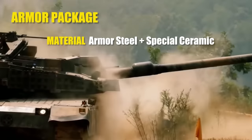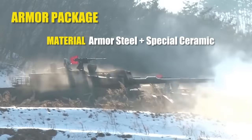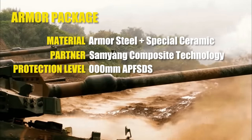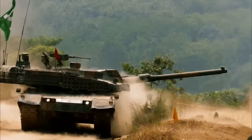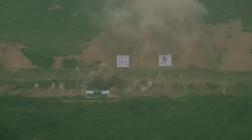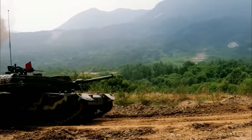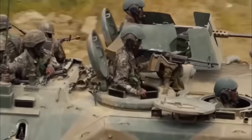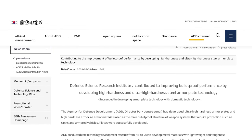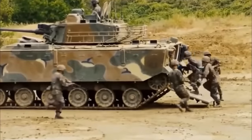In terms of armor, the K2 most likely has a classified composite blend ceramic armor package inspired by the British Chobham, developed by Samsung composite technology, as well as explosive reactive armor. What we do know is that the front has been tested to withstand a close-range sabot shot from the K2's own L-55 high-velocity gun. There is speculation that the front can provide protection against large-caliber armor-piercing fin-stabilized discarding sabot rounds, while the side armor is limited to medium-caliber armor-piercing spin-stabilized kinetic energy projectiles. The ammunition compartment is equipped with a blow-off panel that protects the crew against ammunition explosions. The Agency for Defense Development also announced in June 2021 that an active protection system would be installed to improve protection against anti-tank rockets and missiles with soft and hard-kill features.